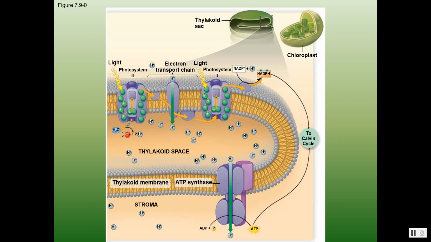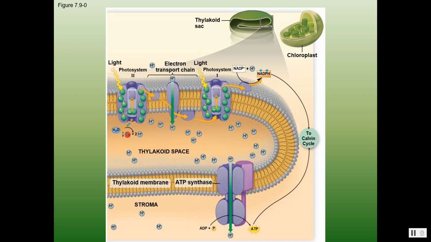We've seen something similar to this before, where we have ATP synthase across the membrane, an electron transport chain, and oxidative phosphorylation. So this is the light reactions, right? The light reactions are the reactions that convert light energy to chemical energy, producing oxygen as a waste product. And there are three major steps that happen here.